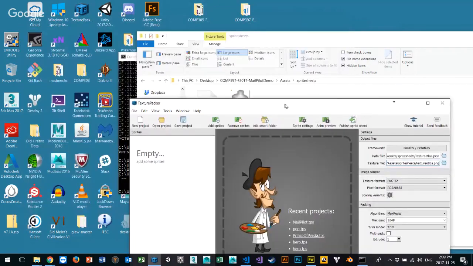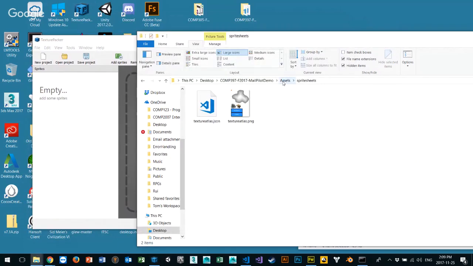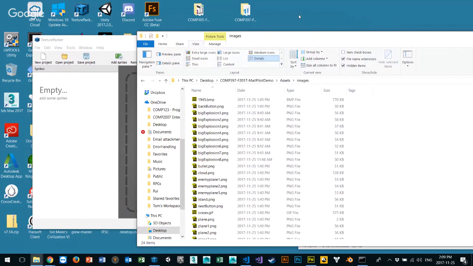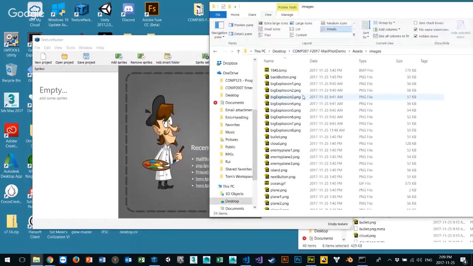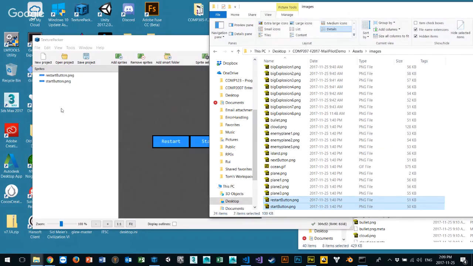Now remember what we need. We need our buttons, and we need our other assets. So I'm going to go back to the assets from our images. Here's our images. And we definitely don't want to use the background image, but I want to use a couple things. I don't need the back button, but we need the start button and the restart button. So I need to put those back in. So here's my start and restart buttons. I'm just going to drag them, drop them over here. Okay, start and restart.